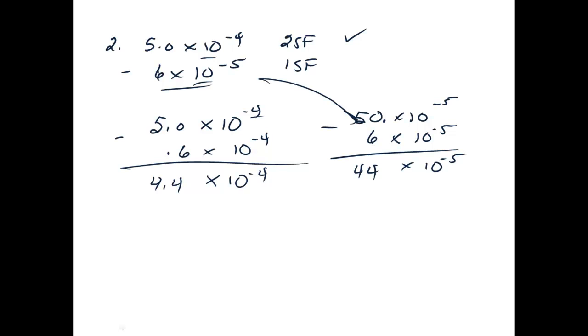Now, when we go to put this in scientific notation, it always has to be a digit, the decimal, and then the rest of your significant figures. So to make this a digit, the decimal, and the rest of your significant figures, we had to move the decimal over from 44 to make it 4.4, and that's going to make this exponent to the negative fourth. So this is the correct answer. What's your exponents? All right, next question.